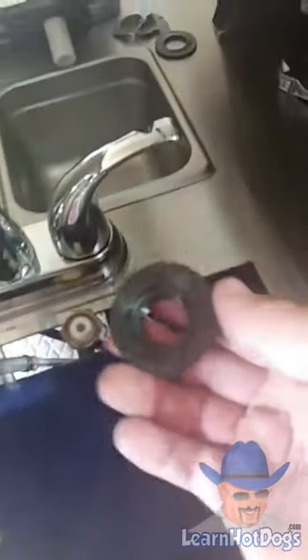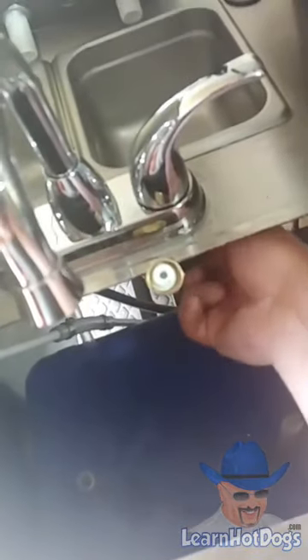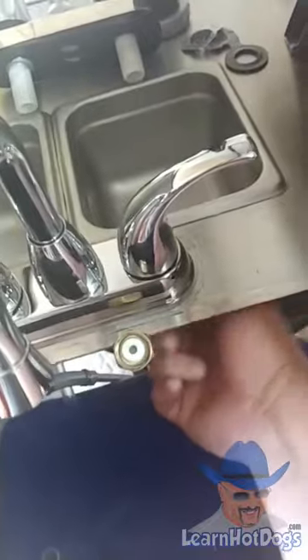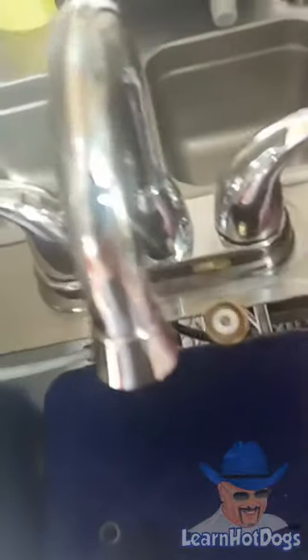Then you just take and screw these in. Always make sure you screw these in first, then put your water lines on — because that actually secures the faucet. That just screws on just like that. Then all you're going to do is hook your water lines back up, just screw them in and give them a little snug. You don't want to overtighten but you don't want them to leak. And when you put your pan back in make sure that you hook up your water drain lines. And that's it — pretty simple.